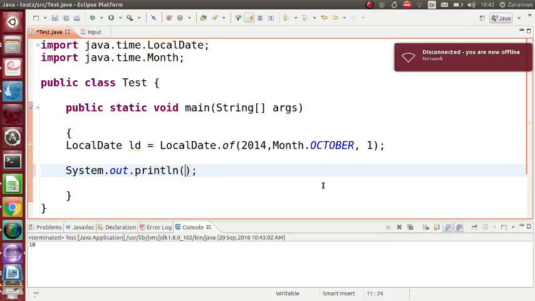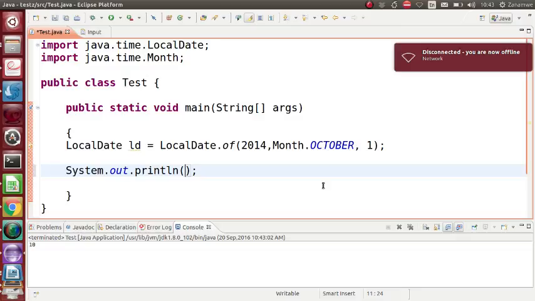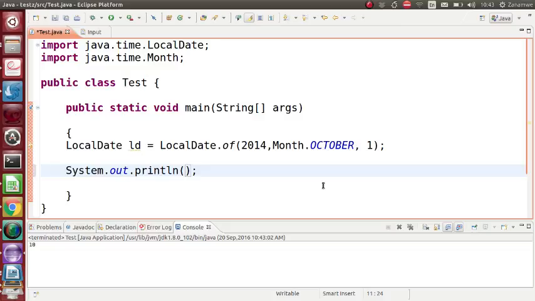Right, so what I would want you to do is give you the tutorial question for the next tutorial after the one that we are going to have next week, where you need to just write a program which will generate a calendar using the local date. We have got local date, local time, we have local date time. These are the other classes.